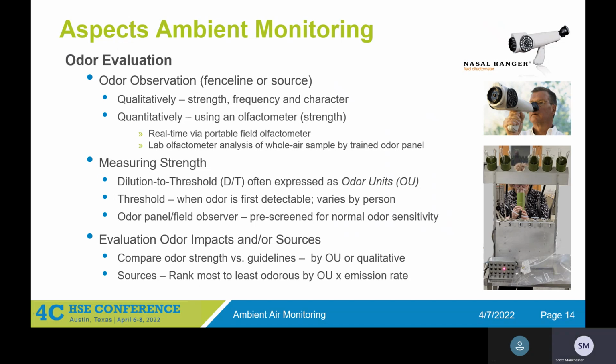So when evaluating the impacts, sometimes the odor strength can just be compared to guidelines in odor units. Some states and some cities, not a ton of them, have specific odor unit guidelines that say something like under 7 odor units would be acceptable. But if you're creating 7 OU or more, then you need to correct the situation. That also can be set up arbitrarily for a project if there's no guideline.